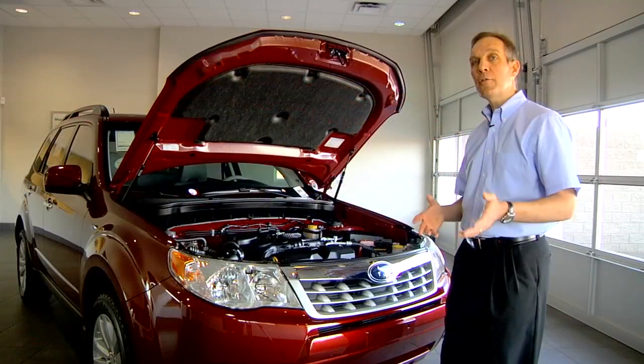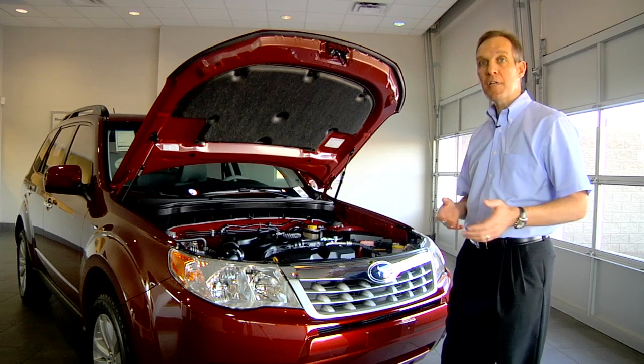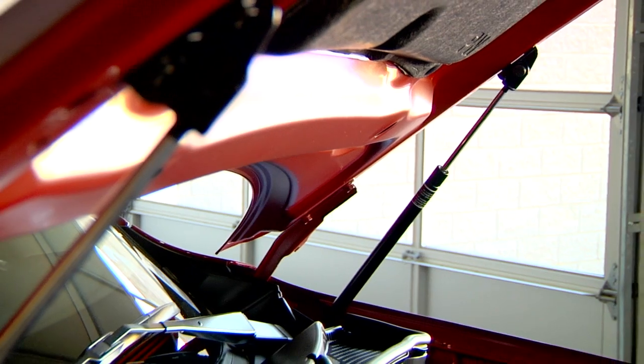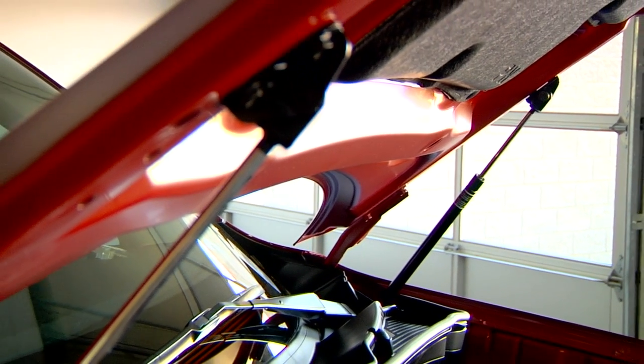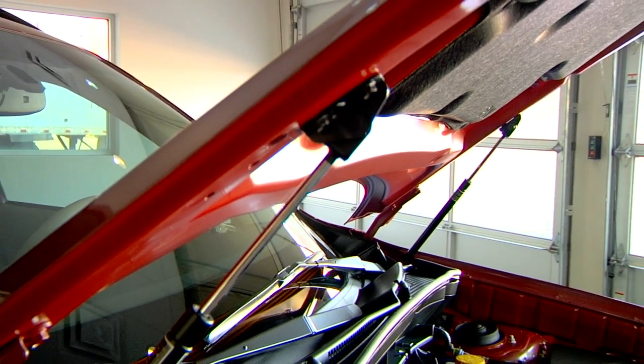One other convenient feature that you'll see underneath the hood of a Subaru, and this goes across all models, has to do with hood struts. If you'll notice, there's no prop rod. So if you have to put your hood up on the car with a hot engine and so forth, the rod's not hot under the hood. You just simply open it up, let the hood come up, and the hood will stay up by itself.